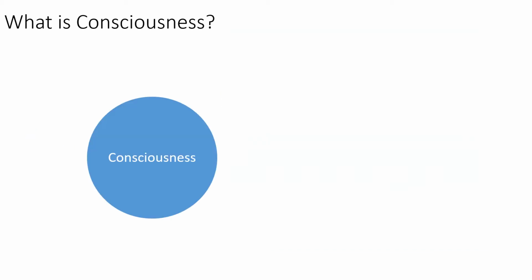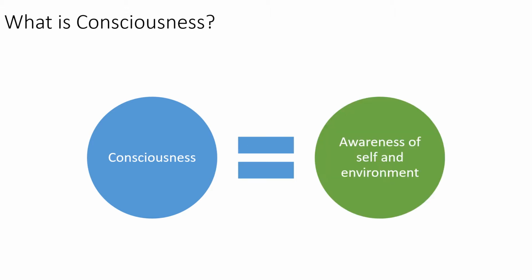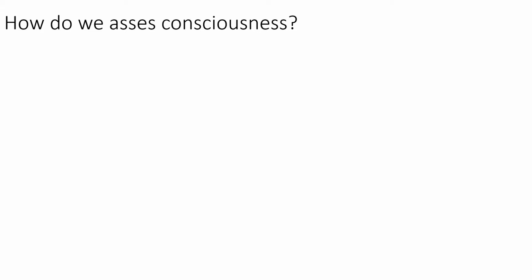Let's start with what's consciousness. I think it sounds really easy and straightforward, but it's actually very, very difficult. For someone to be conscious, they have to be aware of themselves and their environment. Those are the two things that they need. They need to wake up and be aware. But consciousness occurs over a spectrum, and it's very important to be able to describe what you're seeing. We're going to talk a lot more about that. But really, one of the most important things is to know how you assess consciousness.